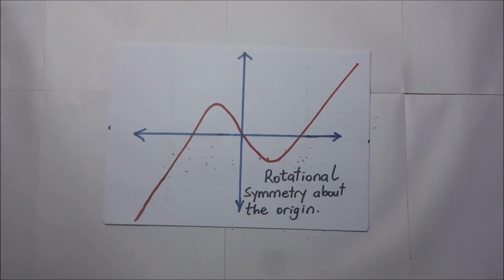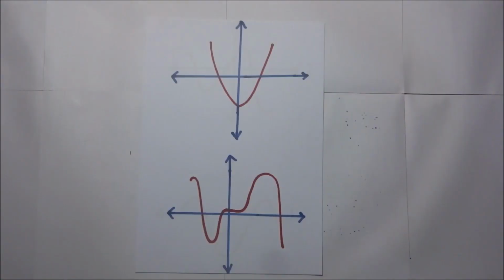So they have a rotational symmetry about the origin. Now take note, there are some functions whereby the conditions that we've been discussing earlier are not met. They do not meet the condition for it to be an odd function, or they do not meet the condition for it to be an even function. Of course, if you encounter a scenario where neither of those conditions are met, it means that that function is neither odd nor even.